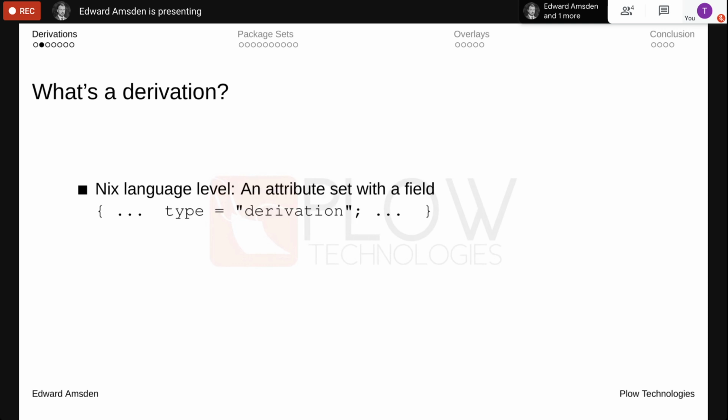As far as Nix is concerned, if you have an attribute set where the attribute type equals derivation, it will try to treat it as a derivation. In the Nix store, which is where all of the Nix artifacts wind up, it will be a file with a .drv extension.